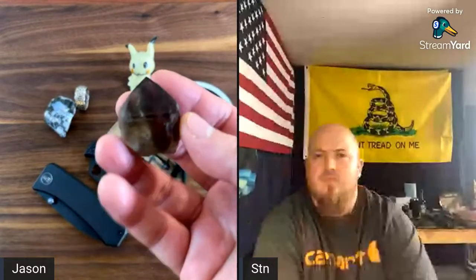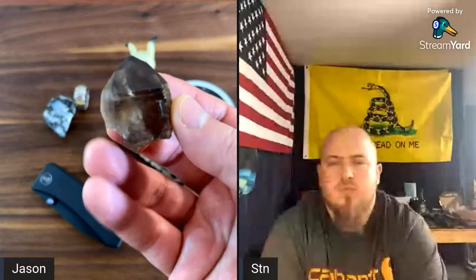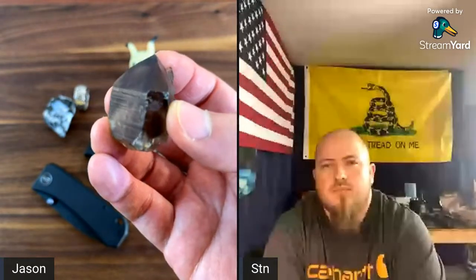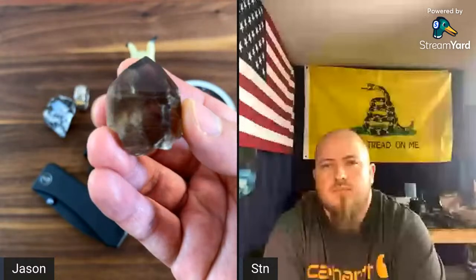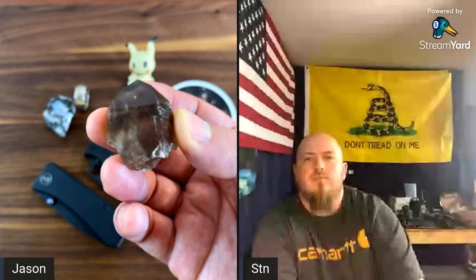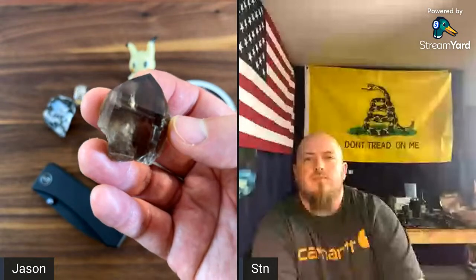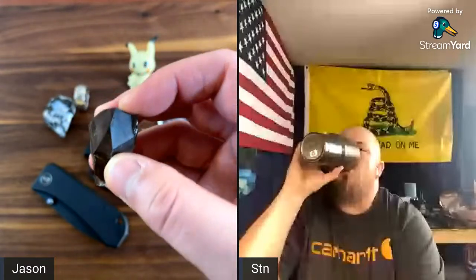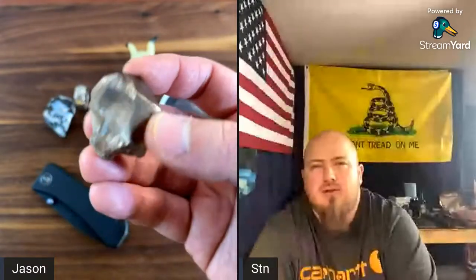I've got a smoky quartz. This comes from Teller County in Colorado. This was likely part of a large cluster that included Clevelandite and possibly Amazonite. I really like this crystal a lot.